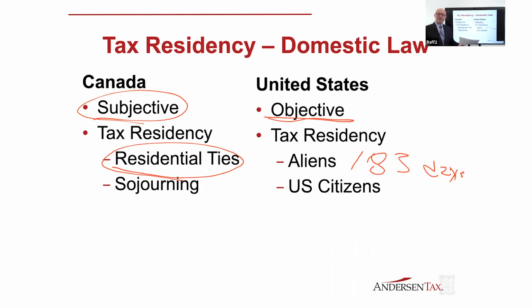But if someone had a home in Canada and they've spent 10 days in Canada, don't they have residential ties to Canada? They're potentially taxed as a resident? Well, that's when you would want to look at the tax treaty with the country where they're spending most of their time. But for Canadian tax purposes, they'd potentially be treated as a resident, even though they've only spent a couple of weeks here, just because of their residential ties. Under domestic law, having a home here in Canada could be enough.